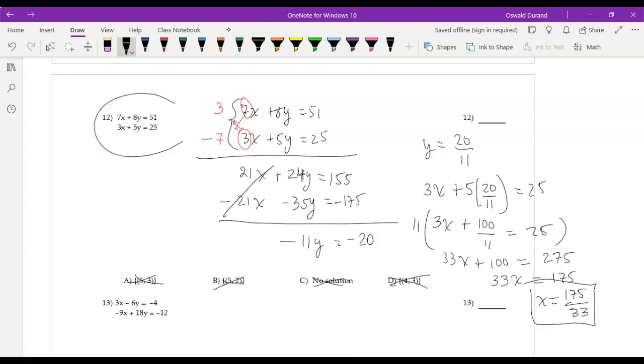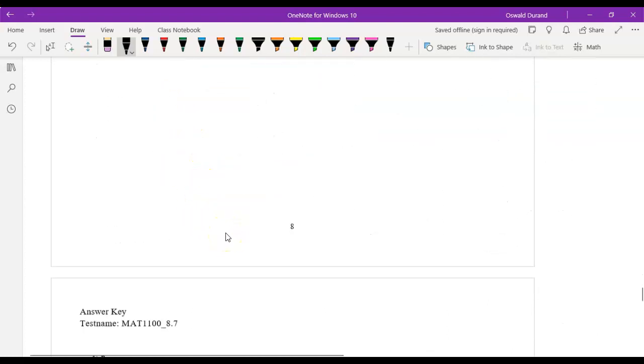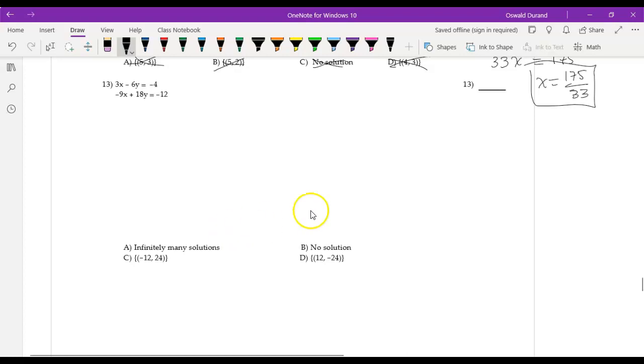I'm assuming that there's an error here. I don't see any error in my process, but if you do, please let me know. I think there was probably a typo in the original system of equations, but that's fine. Okay, so moving on. Let's do just one more, because the outcome is going to be different.